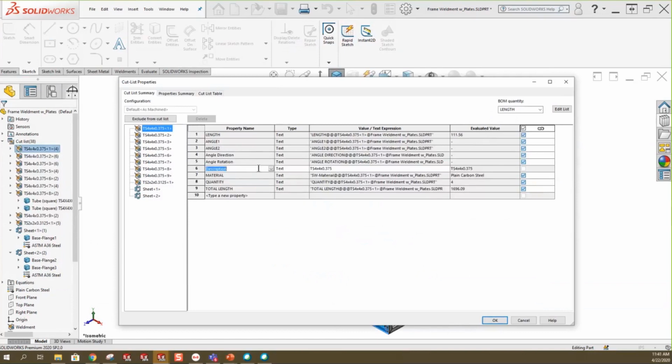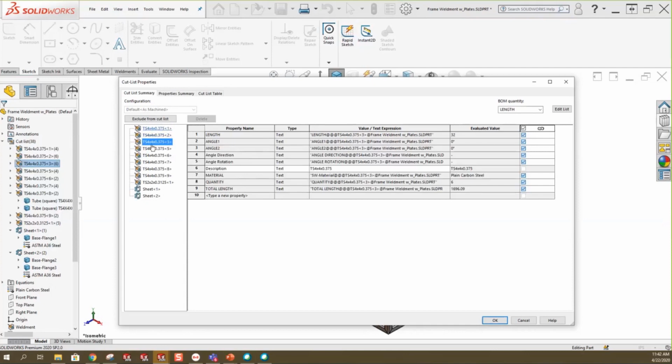The description. Notice it's the only one that's white. That's the one I can change. But right now that is pulling from the profile, and these are default inside the profiles of the files that you've extracted. All right. Material, you can see there's my plain carbon steel. You're going to see a quantity, and then you're going to get the total length. That total length is going to be the total length of every single body that is the same size. So all of my 4x4 by 0.3125 totals this much material. So even if I were to pick on a different one, you'll notice that my length changed, but my total length did not.